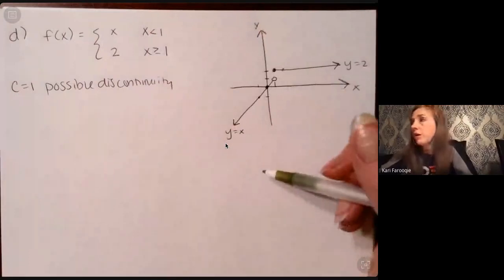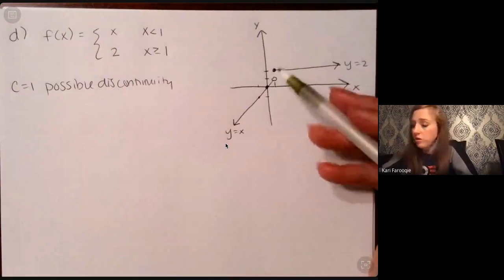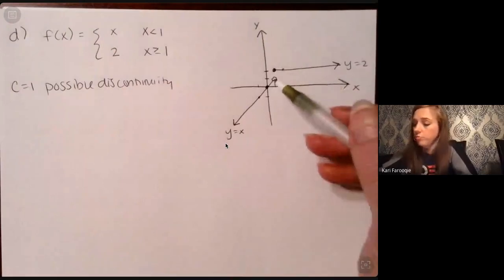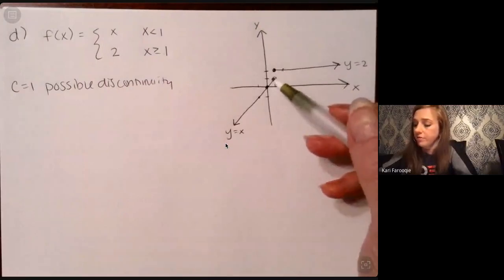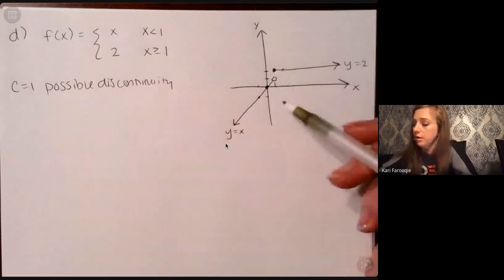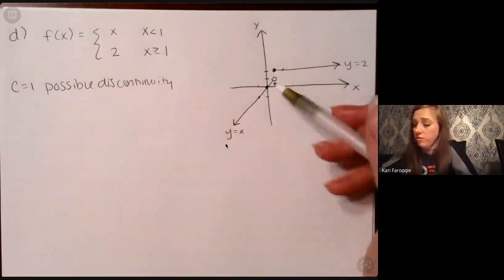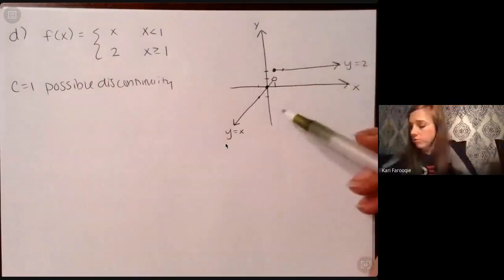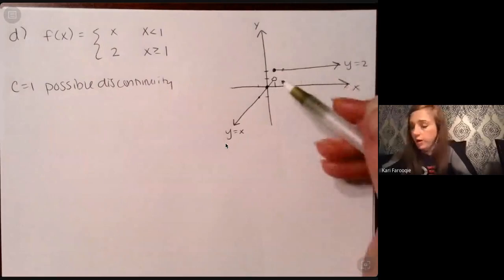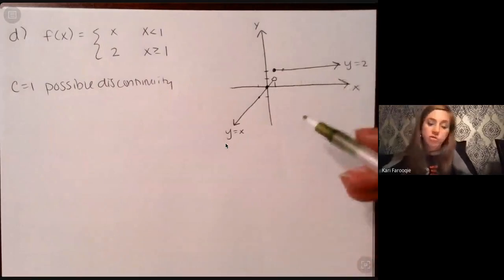I also would not say that this is a removable discontinuity because it's not a situation where I just have to run my car over it and then keep going, because I would have to switch roads at that point. But I also wouldn't say it's an infinite discontinuity because it doesn't just head off towards some value approaching infinity. It's not like it's an asymptote. So we have a different name for this, and it's called a jump discontinuity.